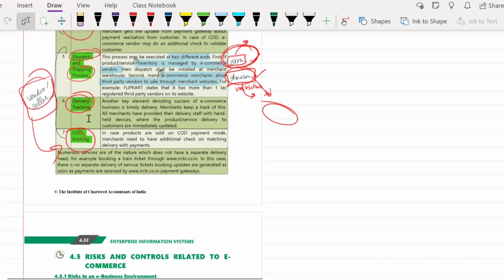So what I would like to request you is that once any chapter is over, please go into your ICAI website. On the ICAI website, I've already told you that there is an MCQ booklet. Start practicing or answering it now itself, because it is quite a huge booklet to go through near exam time. So it is better that you take that book now and go through all the MCQs, not even to actually answer them, just to see and understand the pattern of how ICAI is going to ask you questions in the exam.